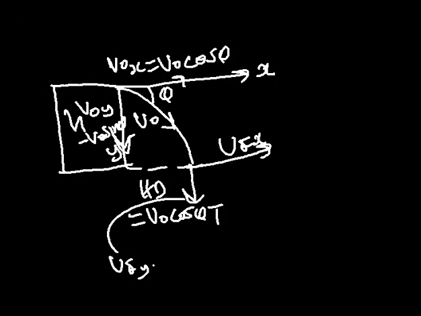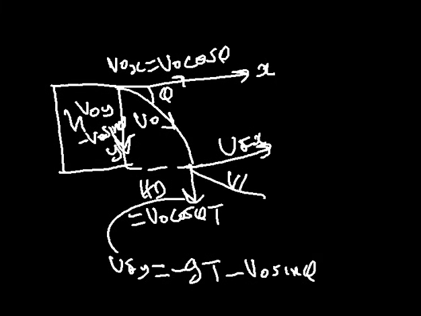And how should you get the final velocity along y? The principle remains the same: negative g d rho, minus, because the initial velocity along y is negative, minus v naught sine theta. Then we can have the landing speed, and also the landing angle.